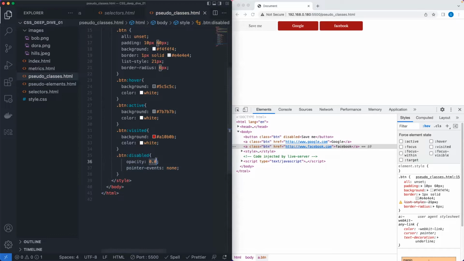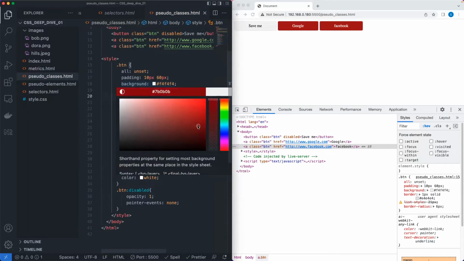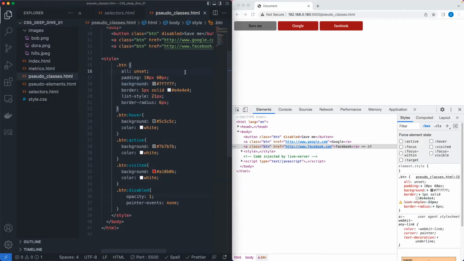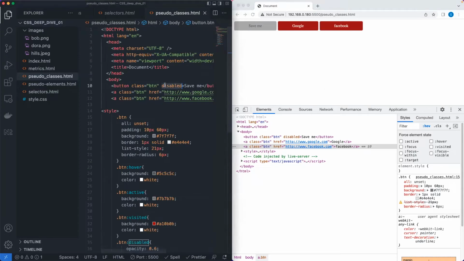So maybe if you put the style opacity to 1, you could see the color change. Maybe if I increase the, I had this color too light. Okay, and if I disable it, if I just wanted to have 0.6, now this is disabled. Let me remove this disabled attribute from this. You could see the difference. The original color from here is getting applied there. If I put disabled, it's now disabled.